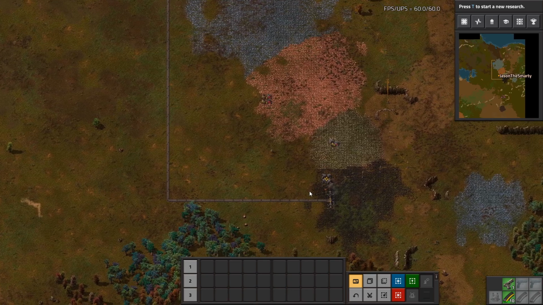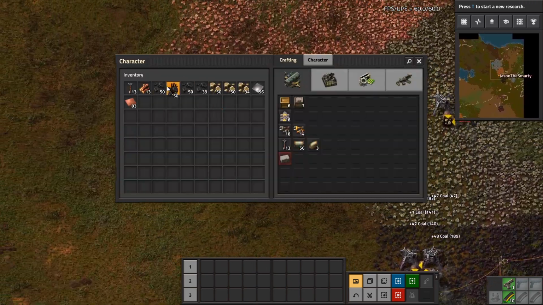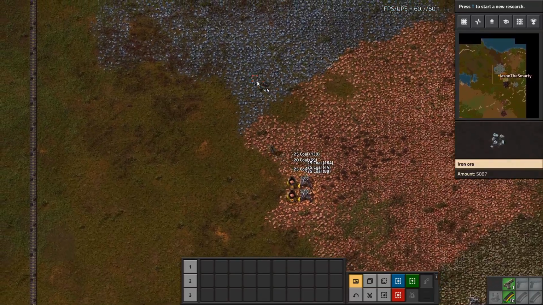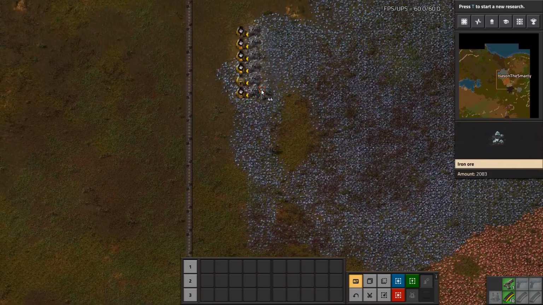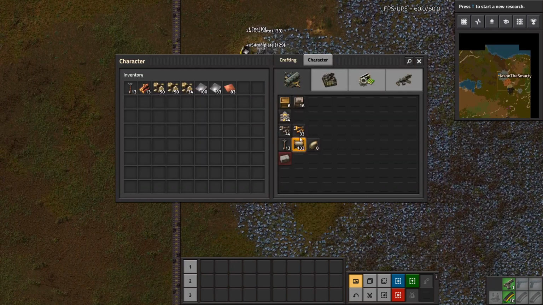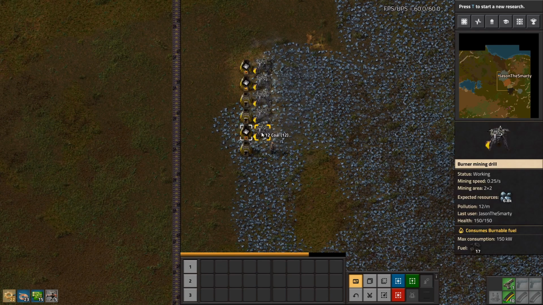So in this one, I want to get more automation going on, so I have some electric mine drills, and that's probably going to be a good start to having some just faster iron in general. But how much iron do I have right now? Okay, not bad. Let's start breaking this down.